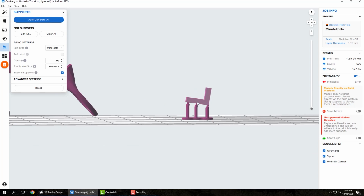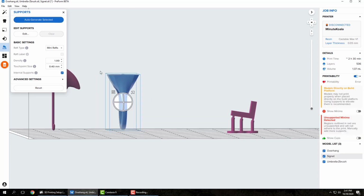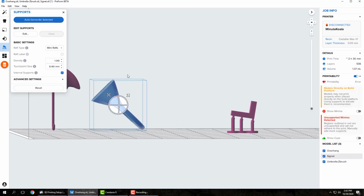And one of the nice parts about a change of orientation in some cases, especially with something like this ring, you're going to lower your print times because you're not having to print so tall anymore. Because if I'm printing this, then I'm going to a much higher level than if I'm printing something like that. So I'm saving a bit of time with my prints just with a change of orientation.